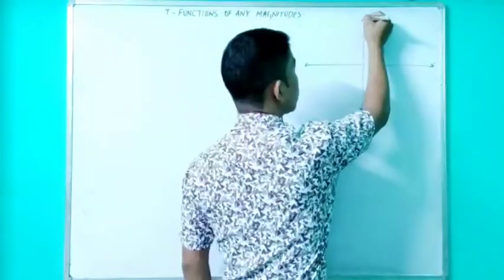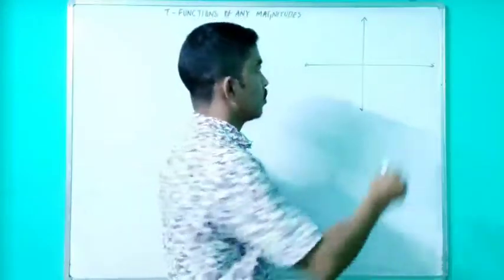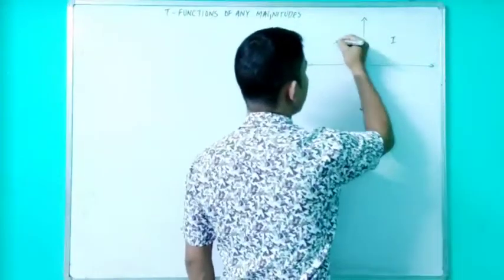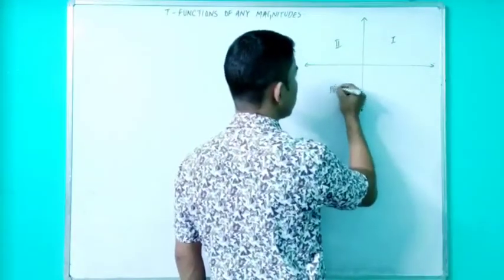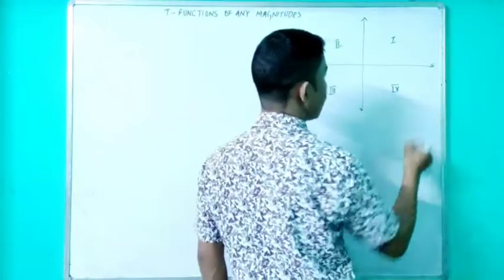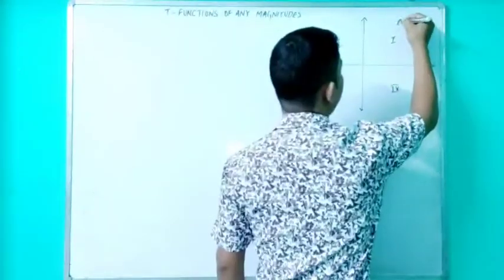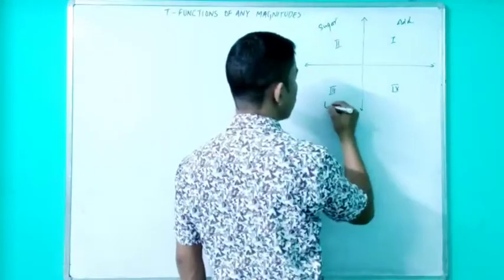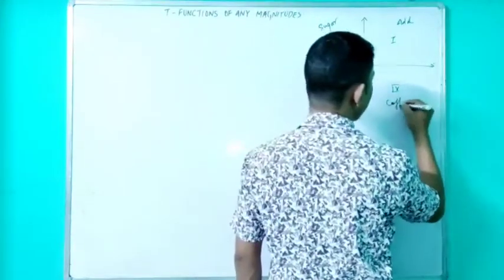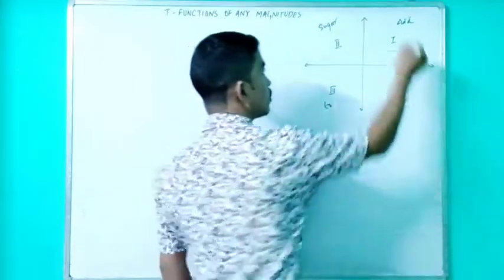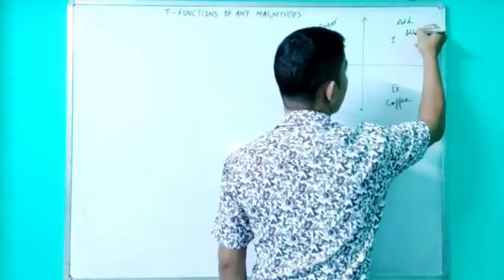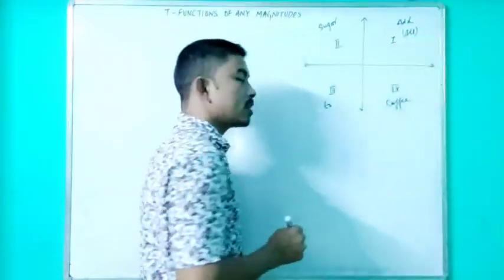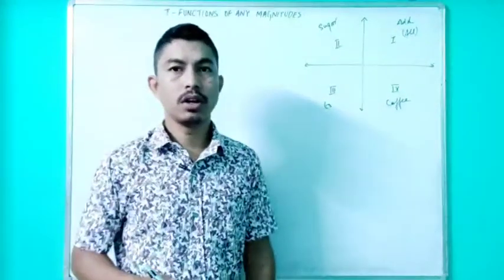So in this axis system, this is the first quadrant, this one being the second, this one is the third, and this one is the fourth quadrant. So remember, add sugar to coffee. Okay, so what does it mean? Add represents all. All means all the trigonometric ratios in the first quadrant are always positive.